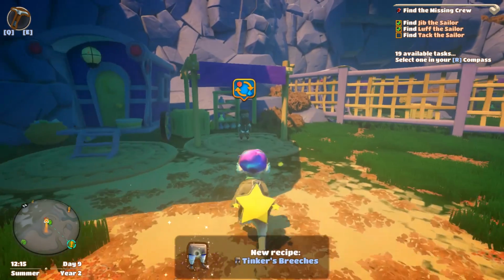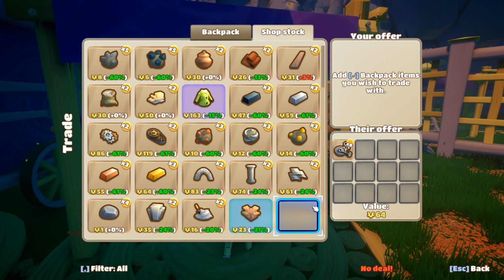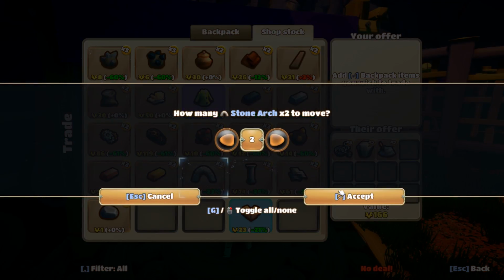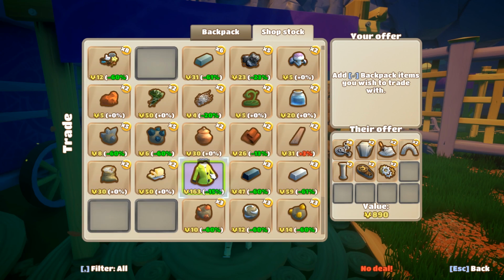To see if he has anything else in stock that I might want. He's got some bars, machine parts. Machine parts are good. I don't see rivets anywhere. Yeah, no rivets. What about these? And this? These? And this? Because I definitely need them. Might as well buy these as well. That's a lot of value. I don't know if I have enough.